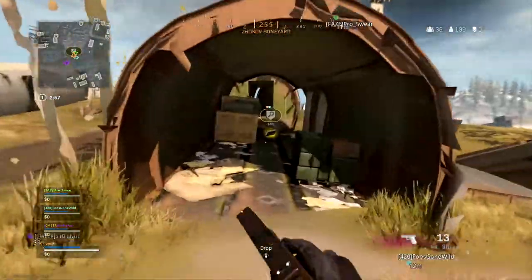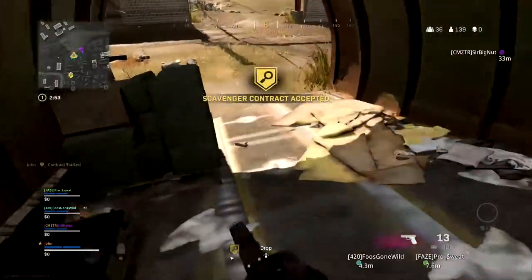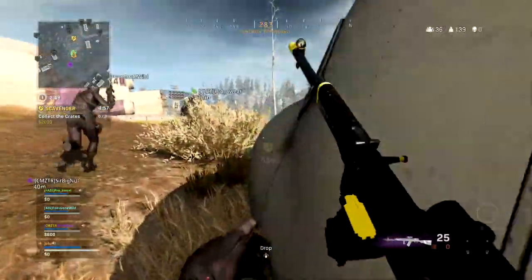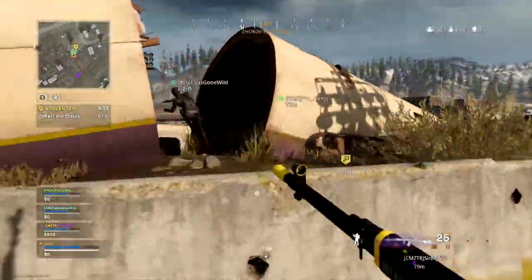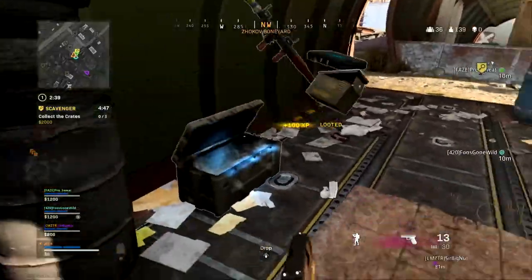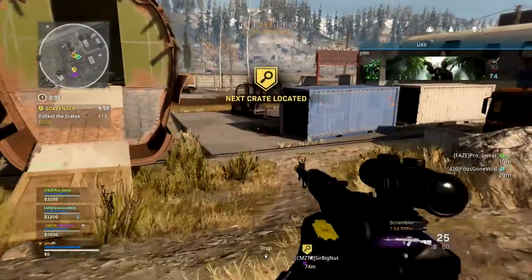Everybody land on the scavenger. And if you're flanking people when we're fighting people, say something too. If we have to hit a flank, bro, then, you know? Alright, UAV up. I got this one.